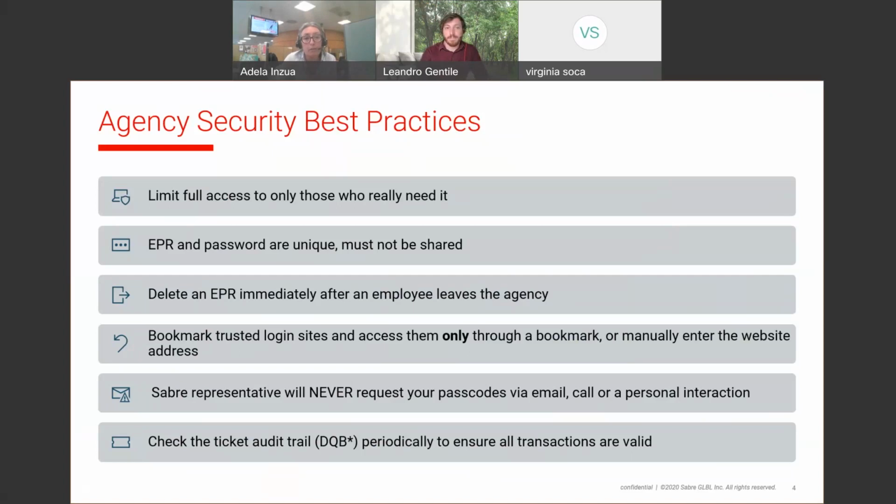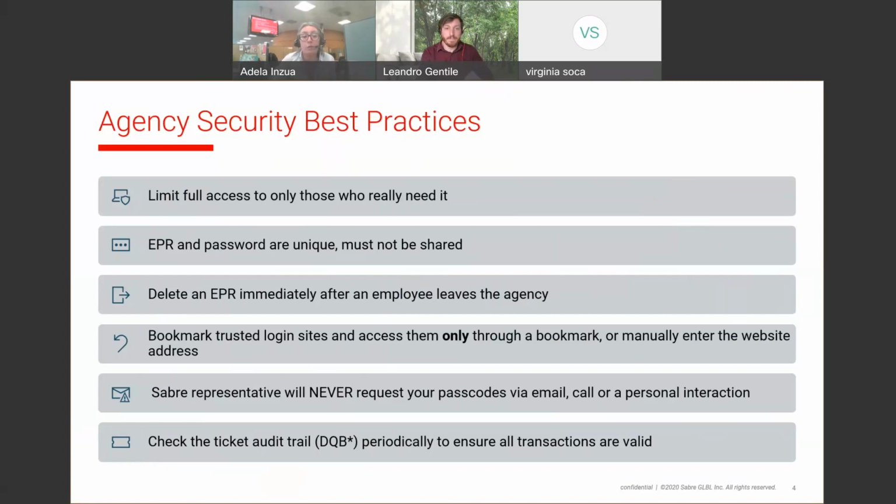One of those recommendations is just to limit the full access to only those agents who really need it. What we are trying to say with this is to keep the rights and capabilities of your agents limited to what they need to perform their own job. For instance, not every agent needs to be an EPR administrator. If you have the keyword create, which can create all the EPRs, you might not want everyone to have that capability. So only restrict it to those who really need that access.